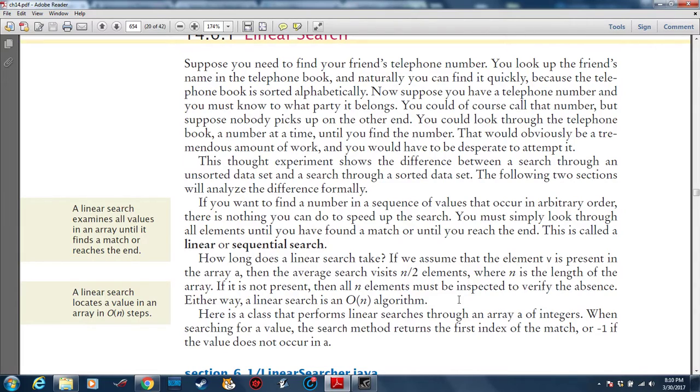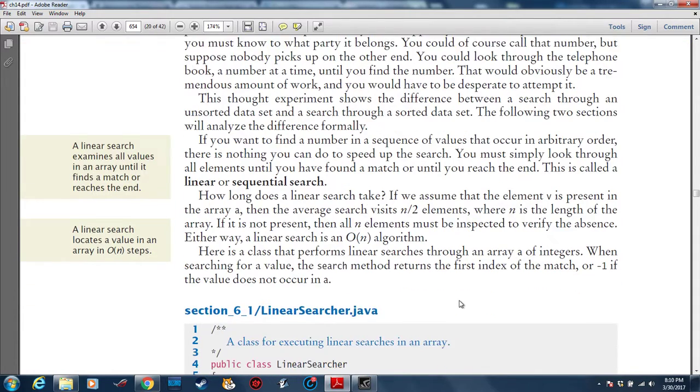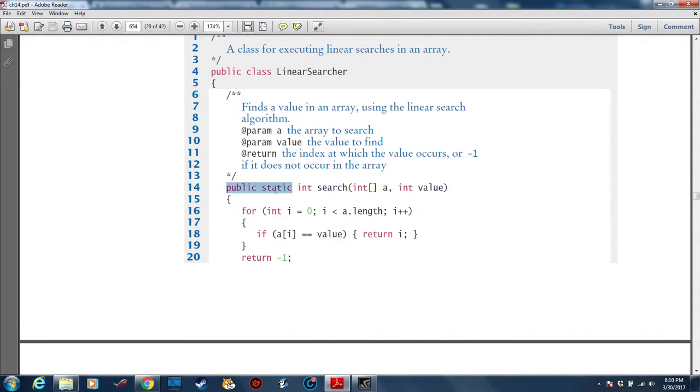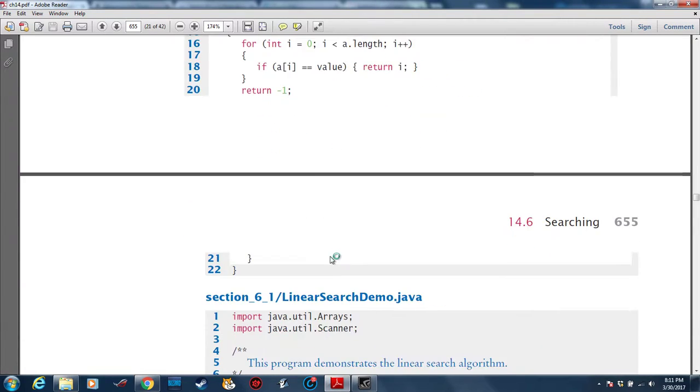That is to say, however many elements you have, that's how many search comparisons you're going to have to make. And if you double the size of it, it's going to double the length of time that it takes us to run. So it's very simple. You give me a value to look for and an array as a parameter, and I just loop through the entirety of that array. If the data at I equals the value I'm searching for, return I. It returns the index value in the array of where your data you're looking for is stored. Otherwise, return -1. I return -1 because obviously that is not a valid array index under any condition, and that would tell me immediately that the data was not found.